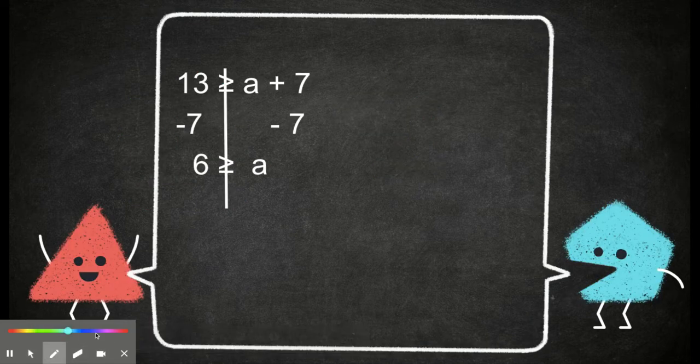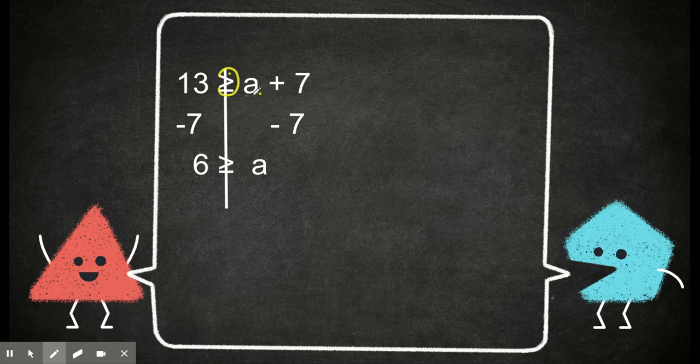Here's another example that has already been done for you. So it says 13 is greater than or equal to a plus 7. And just to review, Pac-Man guy always wants to eat the most, right? He has his mouth open towards the 13, meaning that is a larger amount than whatever a plus 7 is. The little line underneath our inequality means or equal to. So 13 is greater than or equal to a plus 7.